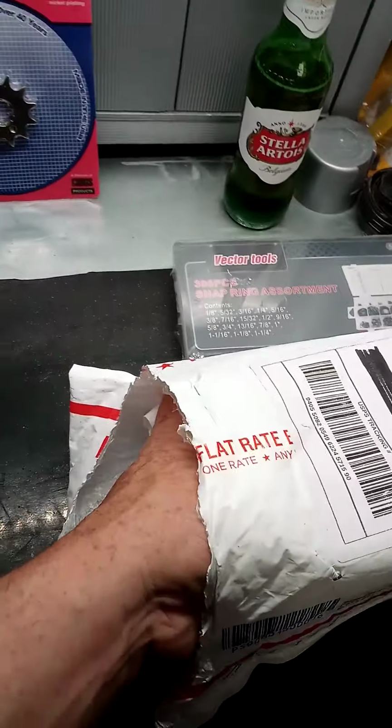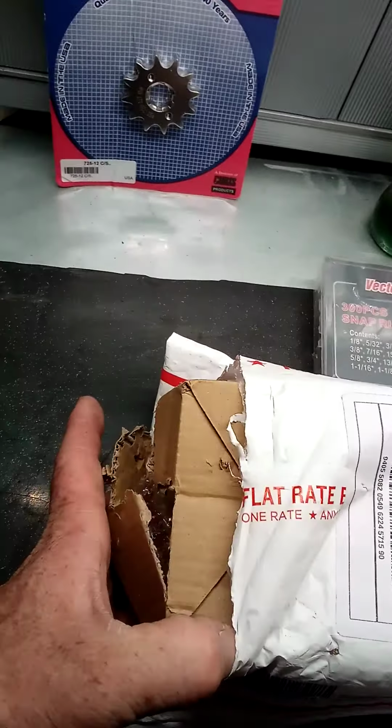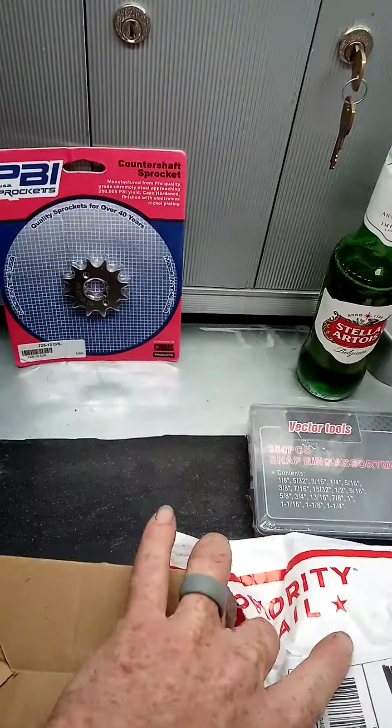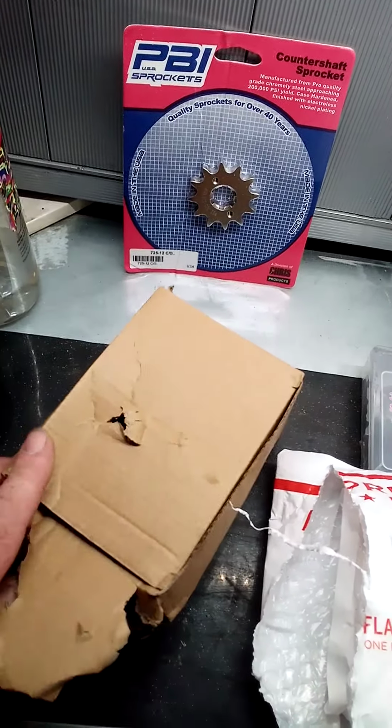I'm not gonna complain about opening packages one-handed because I like a challenge. Oh, this box has seen better days. Looks like it was kissed by a razor-toothed giant. What do we got here? We got a box. It's a box!